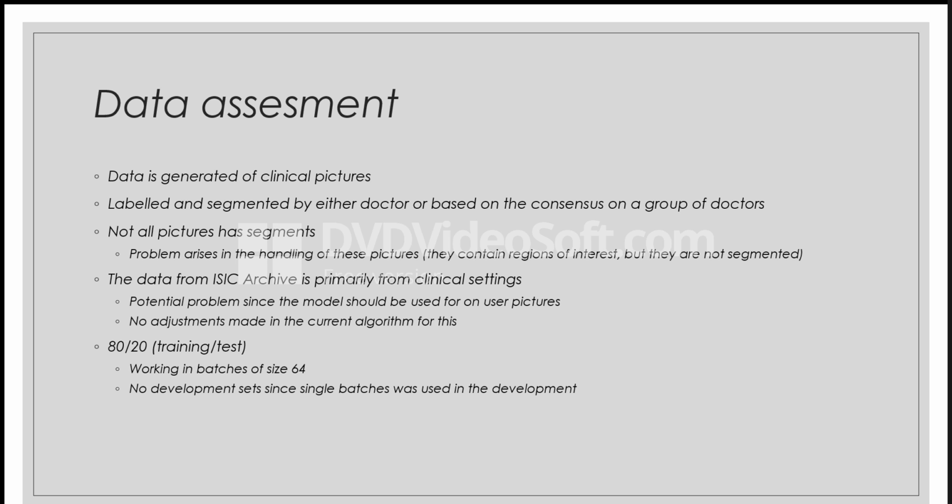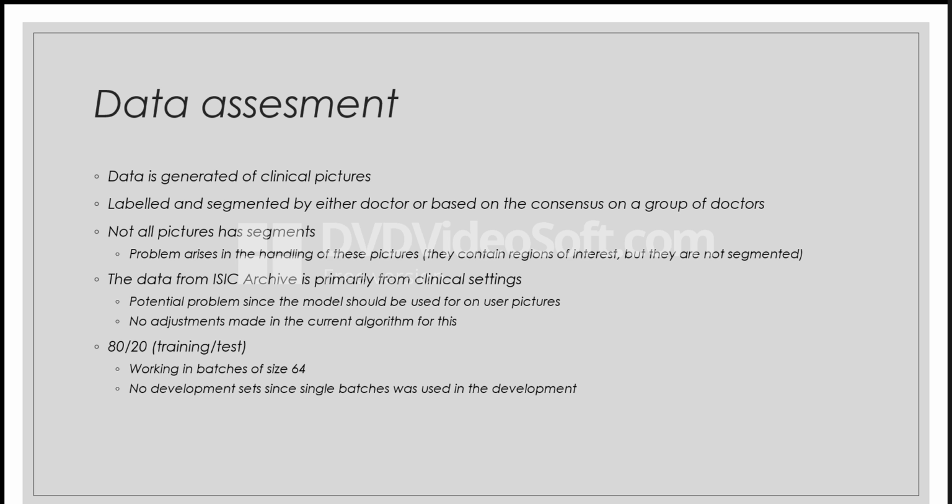Because when people do that with their smartphone, the skin disease might be off-centered, the lighting might be different, there might be hair, there might be all kinds of things that we haven't considered in clinical pictures. So that's a problem when we're looking into the usage of this kind of algorithm on this kind of disease.